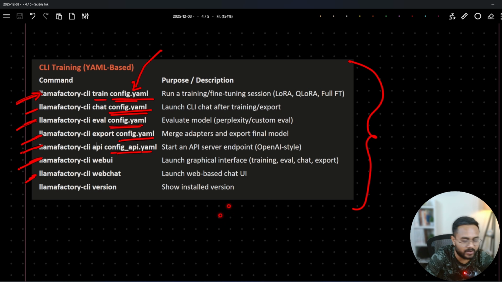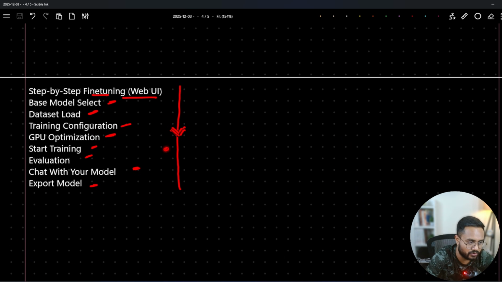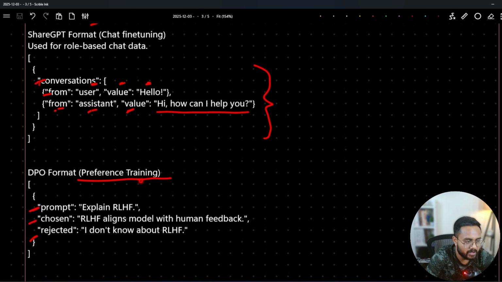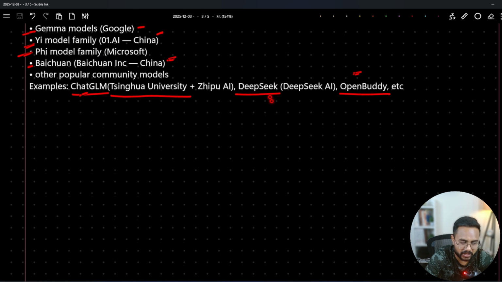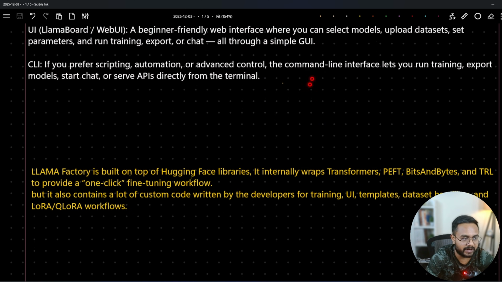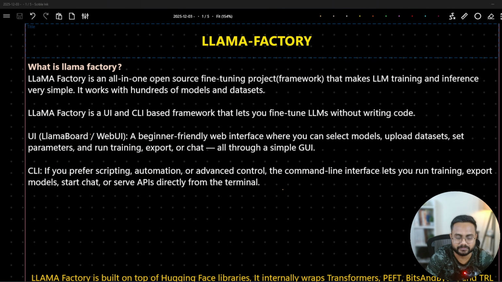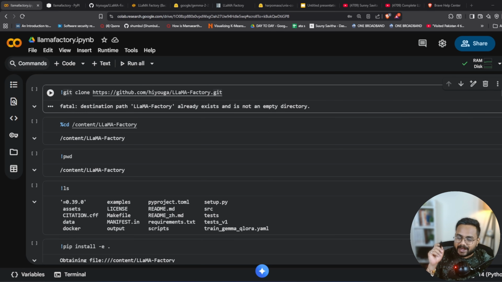So yeah, guys, now let's see the practical. I will show you each and everything through the practical itself, whatever we have discussed in terms of theory, and then we'll wrap up this video. This entire practical will be done in Google Colab. You can do it on your local machine as well if you have a high-end system. I'm doing it in Google Colab because here I have the support of a free GPU, and over the GPU the training will be a little faster.